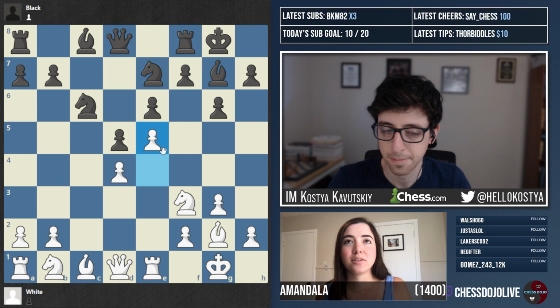Yeah, definitely e5 is the right move here. Again, white has a big choice. You can close it up, you can take on d5, or let's say you can just try to keep the tension with a move like knight to c3. And then it's a question of the kind of structure that we're going to be getting.